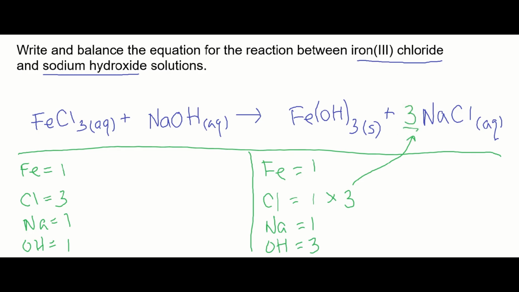So I need to put a 3 in front of the sodium chloride. And by doing that, I also need to multiply the sodium by 3. I need to distribute that coefficient to all the elements in the compound. Now I'm going to go over to the left side and rebalance my sodium. Put a 3 there, and that's going to end up balancing everything else I need. So the balanced equation, and you can put these ones if you want for this chapter, but we normally don't write ones. So here's your balanced equation for the double replacement reaction between iron 3 chloride and sodium hydroxide.